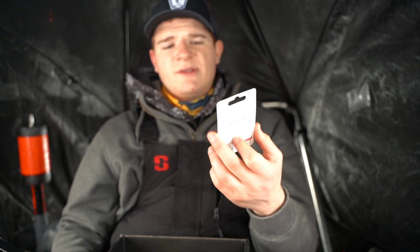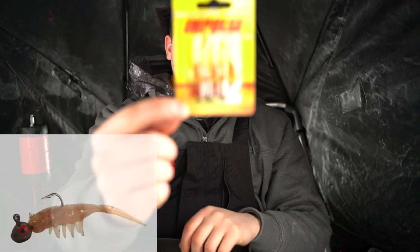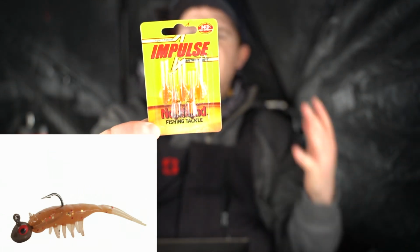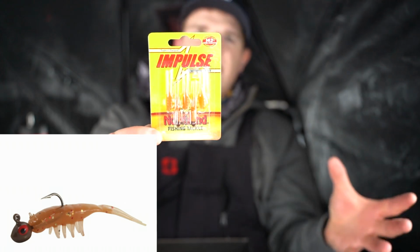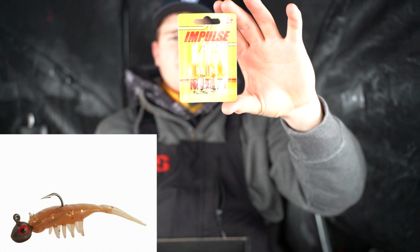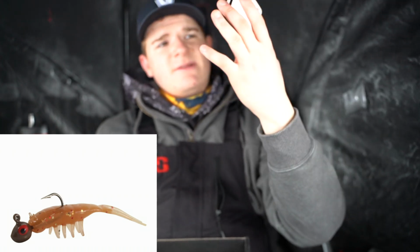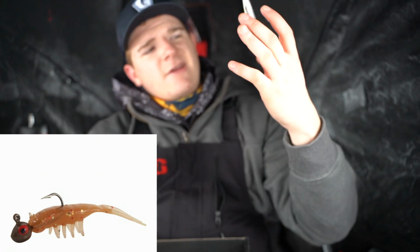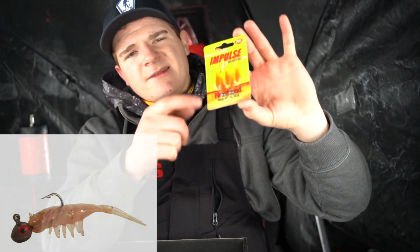And next up we have Northland Fishing Tackle again. These are their impulse baits. They come in a pack of 5, and 2 of them are pre-rigged with small jigs already. Their impulse is kind of like a Berkley PowerBait, I believe. It's really strong smelling, really strong scented, and fish that grab onto them will not let go. That's the idea anyways. So if you're having a tough time out on the ice, throw these babies on and they should latch on and not let go. This is the natural color, by the way. If you guys can see, the jig is brown, and the color of the bait is like a brownish orange.